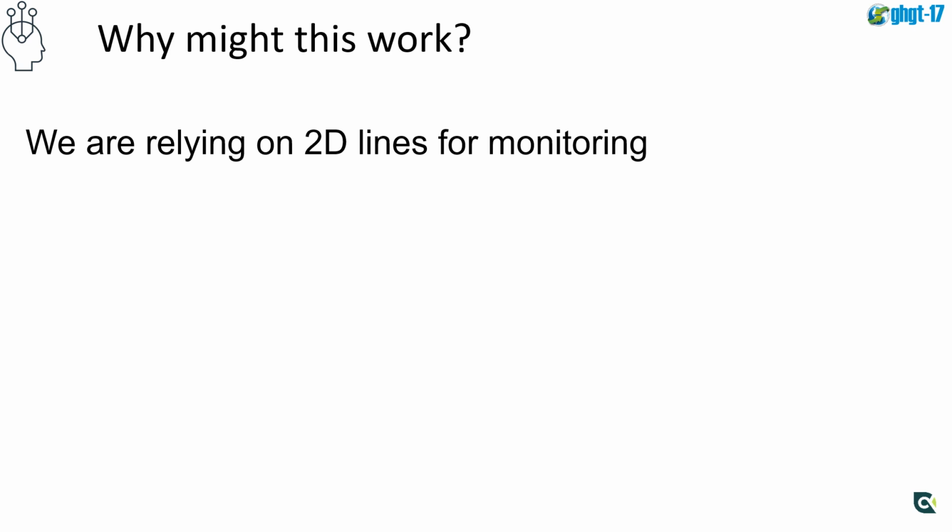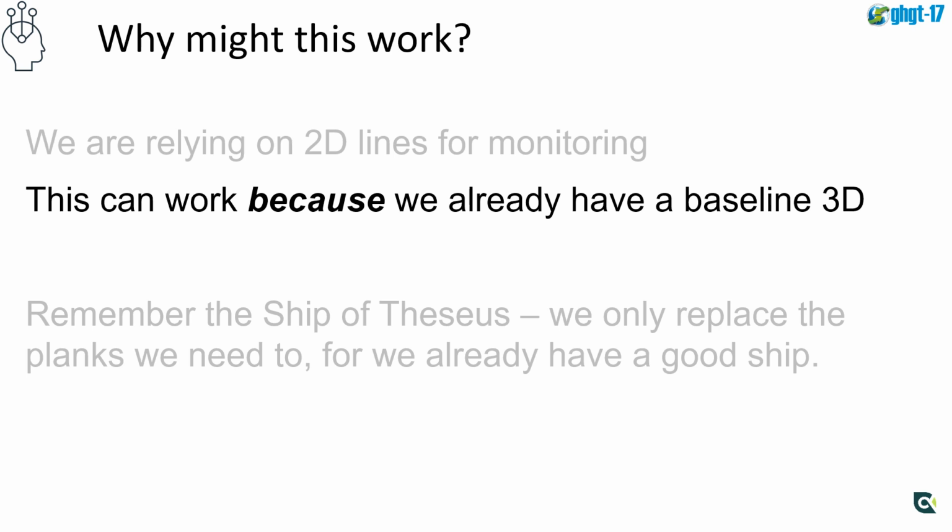It isn't ridiculous because we already have a baseline 3D. We already have our ship of Theseus. We aren't trying to float on a plank. Because we already understand from the baseline 3D what the subsurface looks like, what the structures are, how we can explore it with that 3D, we're not going in blind when we're relying on 2D lines for monitoring. And if you hearken back to the companion paper to this, also an e-poster, the Theseus one, we talked about how we have a ship of Theseus, that's the baseline 3D. And when we do monitoring, we're really talking about replacing planks on that ship. And that's what these 2D lines are.